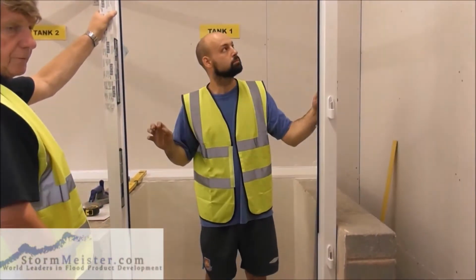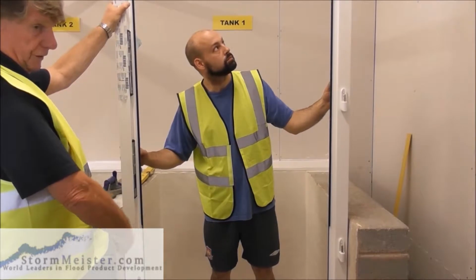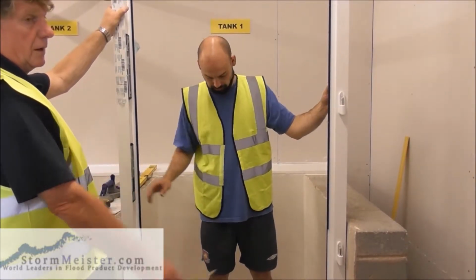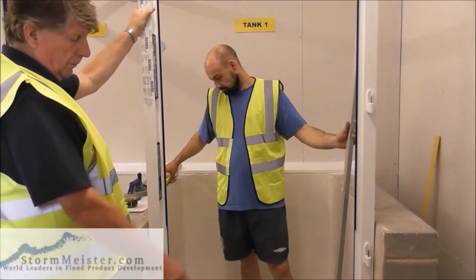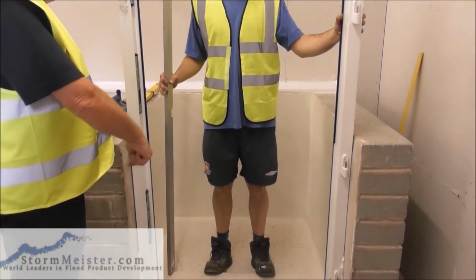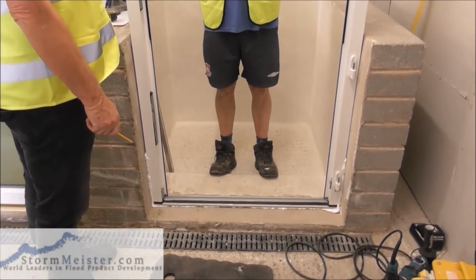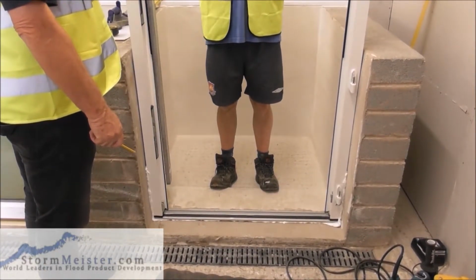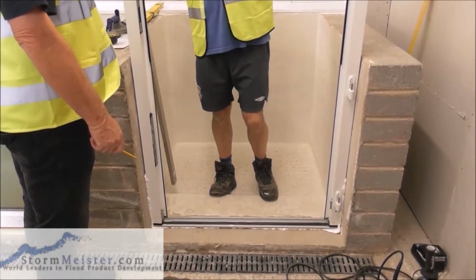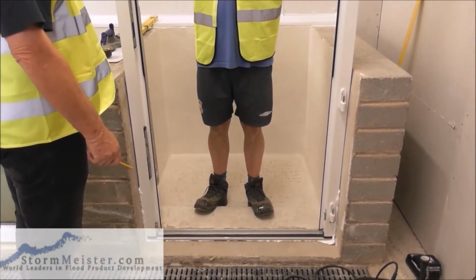Level the bottom off before you start fitting it, which is something I forgot to do because I obviously know that this is level, but if you're doing one at home, then make sure the bottom where the door is going to sit is level. Okay. Are we right, sir? Yep. Right. Okay. Let's wedge this into position.